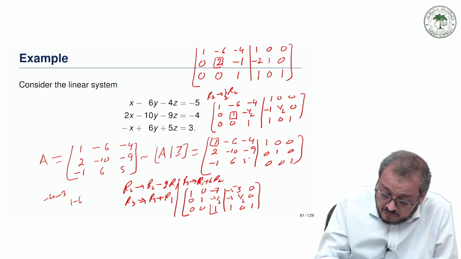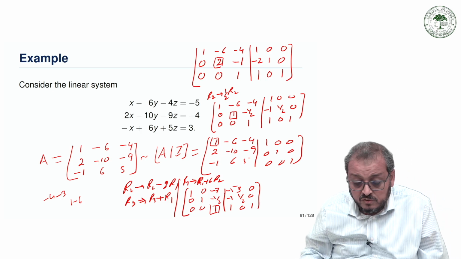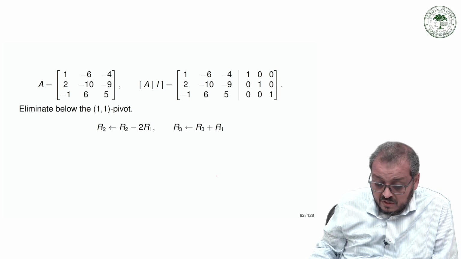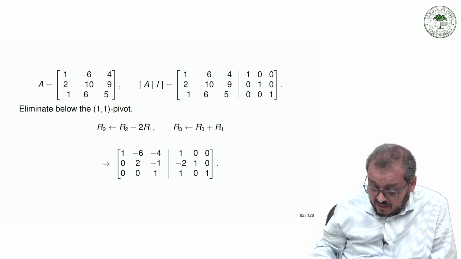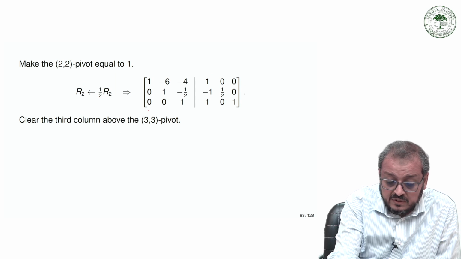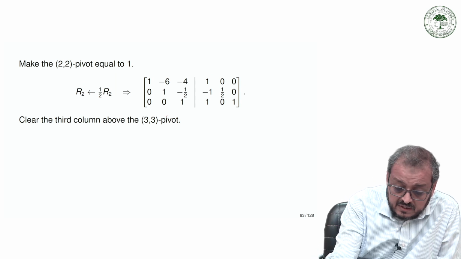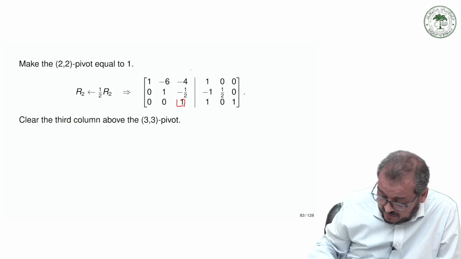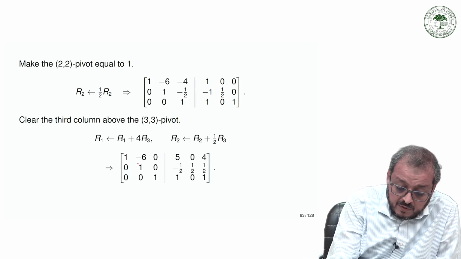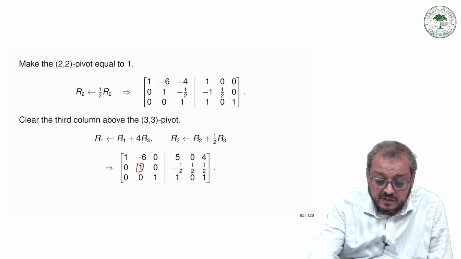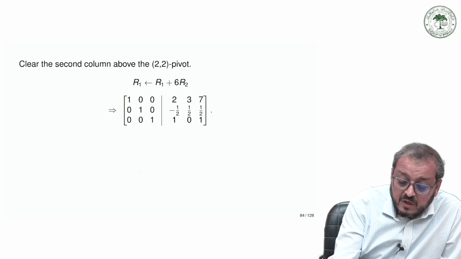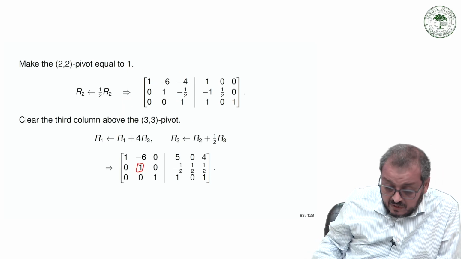Now with the help of this element, we can make the entries here and here zero. Up to here we have got this form, and now we go on to this one. This is the third pivot position. We take this position and make the entries above it zero. So the first step is this, and then we get into this form. Now with this position we again make the entries zero.